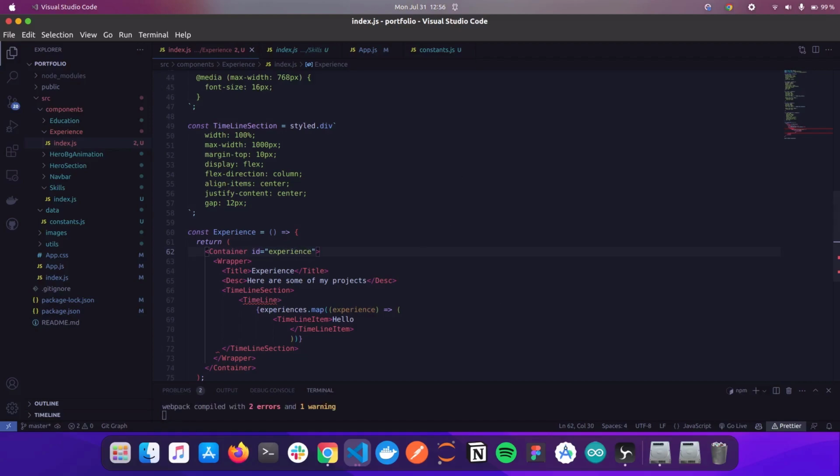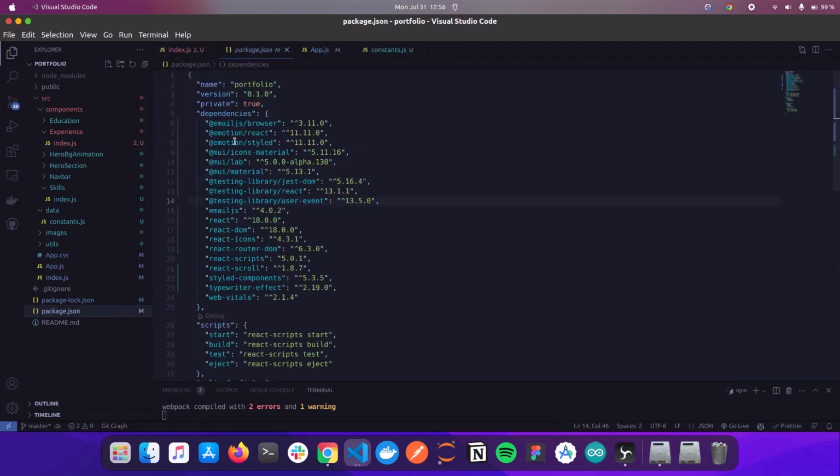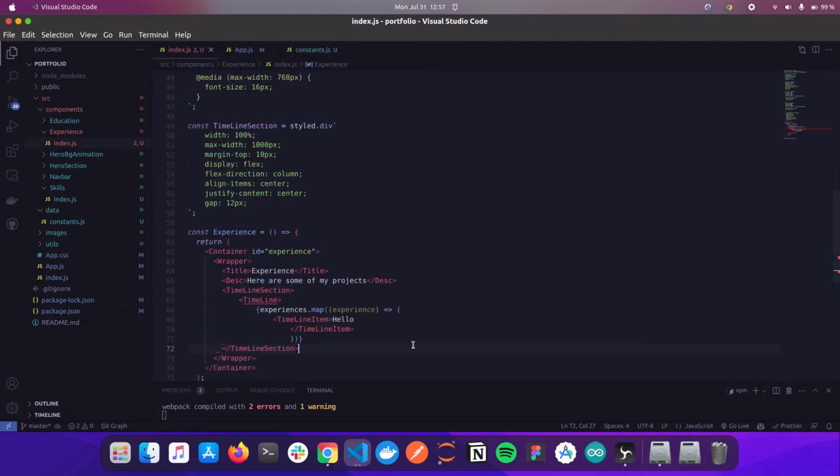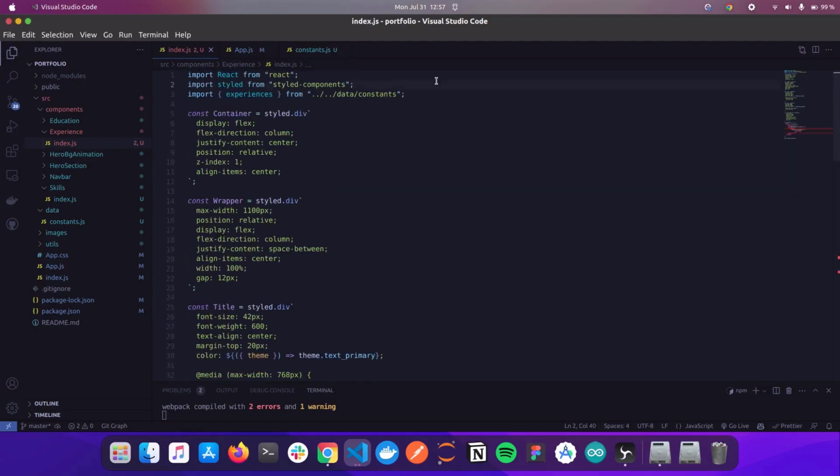Why I'm giving this ID, I will show you how it's actually working. For now, what we will do here is we have this timeline component. Like this timeline item, we are having that thing from a library, MUI Timeline. First of all we will import it. We have already installed that one. As I showed you in the package.json, we have already added all the Material UI things that are required, right? So I will import all the timeline things that are required and paste them here. Let me do that one. I am pasting it here.